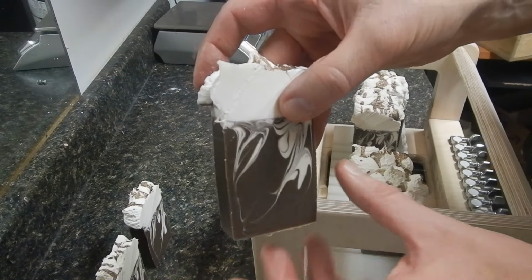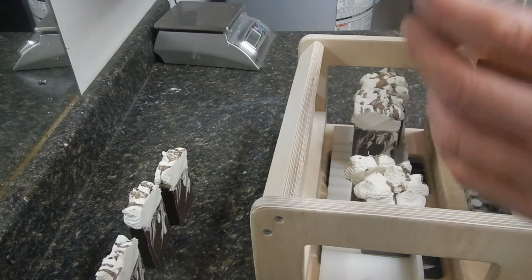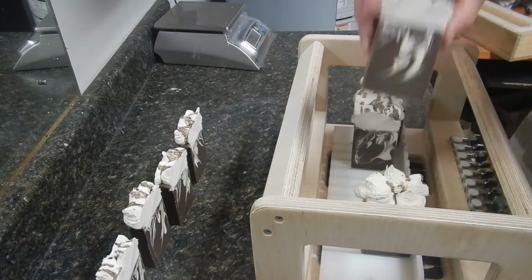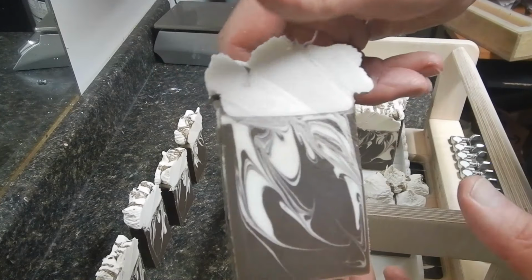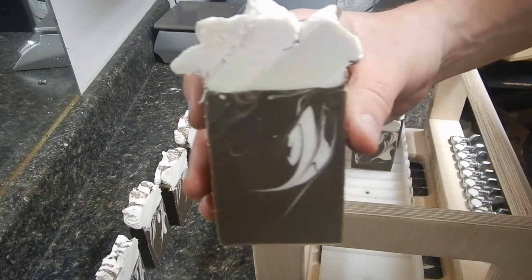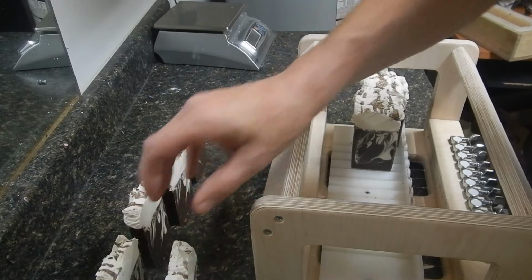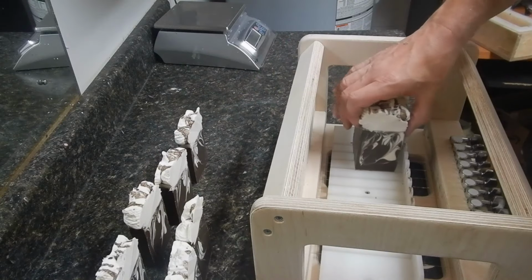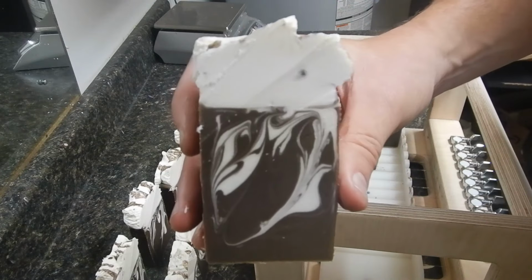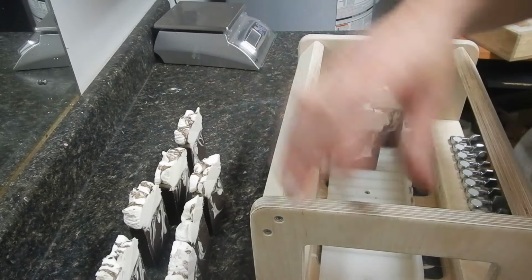And I don't see a browning edge on the outside, so that tells me that that's as dark as it's going to get because of the mica I put in it. Other than a hard time cutting it, that's exactly what I planned. See the gouge I put in the side? Yeah, I like that. It smells fantastic. This fragrance is just so good.